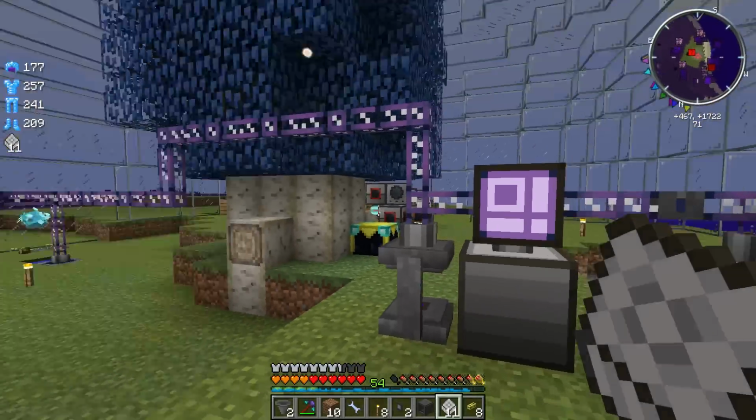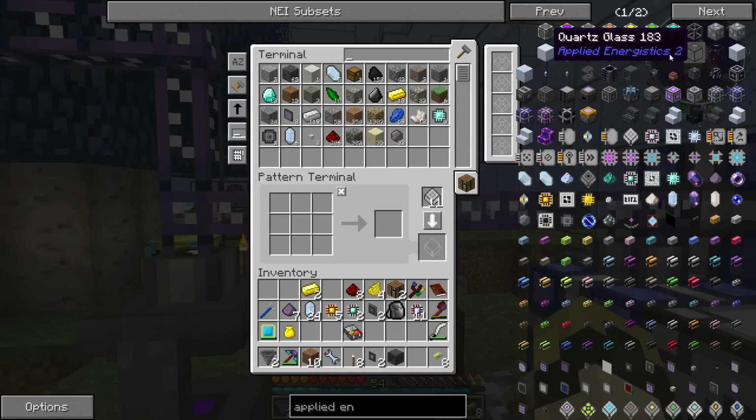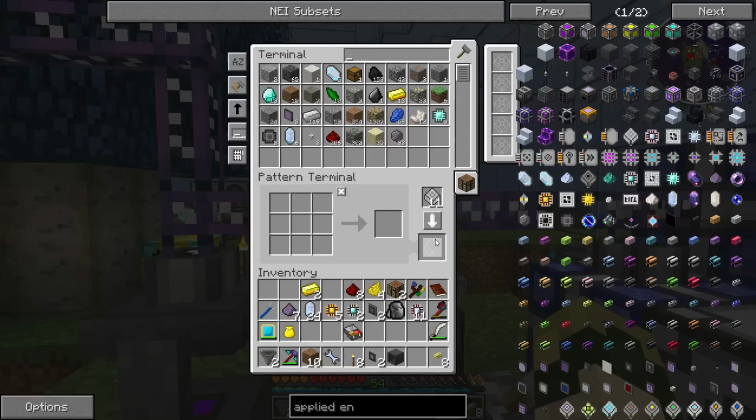No biggie. Okay, so now there are two different modes for this pattern terminal here. There's crafting pattern, which I can't quite use yet because I don't have a molecular assembler. That's something that's on my to-do list, but I don't know if we'll get it done today. But if I switch it to processing pattern, it works a little bit differently.